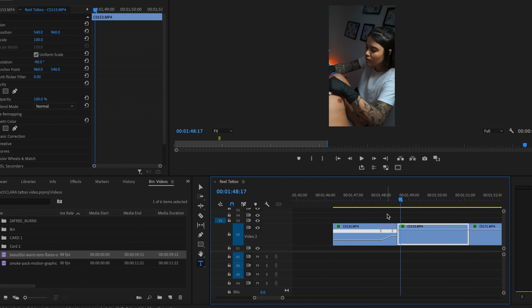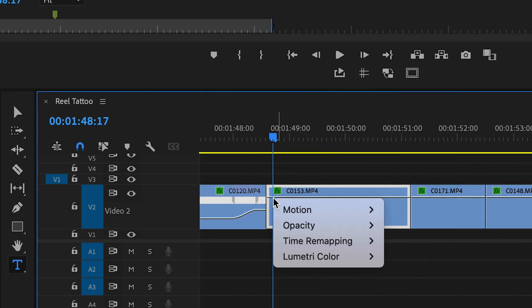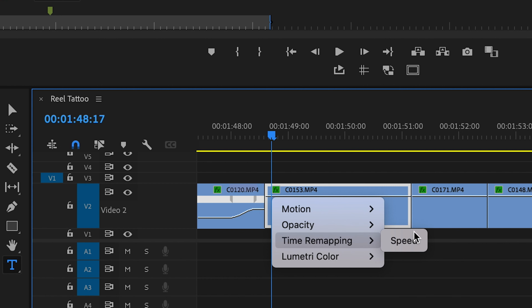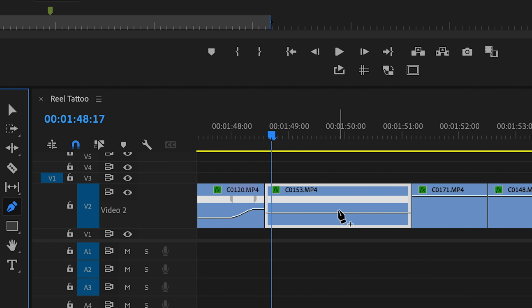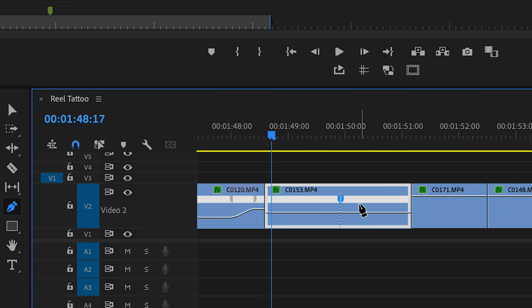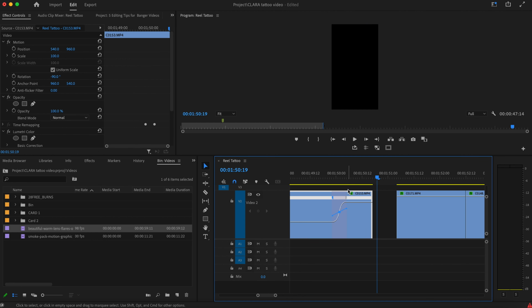The way we start is by right-clicking the tiny square that has "fx" written on it, and you're gonna choose time remapping, speed. After that, you're gonna grab the pen tool and make a keyframe in a section of the video, and then you're gonna try to raise this wave so you can have a ramp one taller than the other. The taller side is the fastest side, and then you gotta click on this blue line so you can make this ramp curvy.